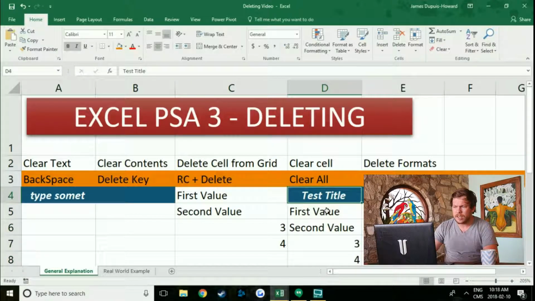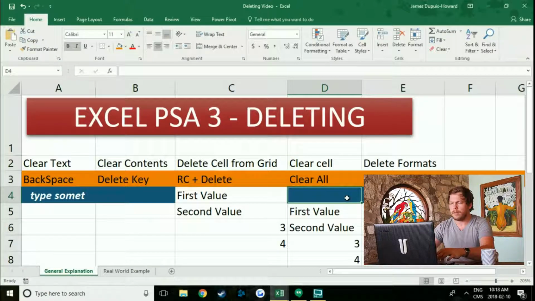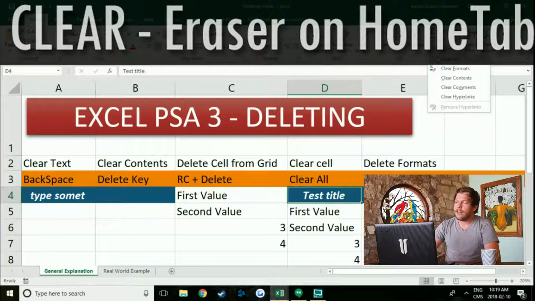So we've got this right-click delete done, but what if I wanted to remove the color and the content, but I didn't want the cells to shift? I would have just wanted to empty the cell from everything, the color and the text. And if you hit delete, you'll notice it doesn't work. If you hit backspace, you'll notice it doesn't work. So what is the clear everything button? Well, you see under the Home tab, there is the clear button, which is like an eraser. And if you click this clear button, there's a clear all option on it.